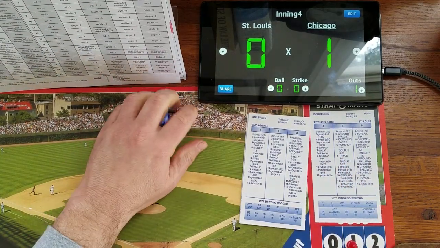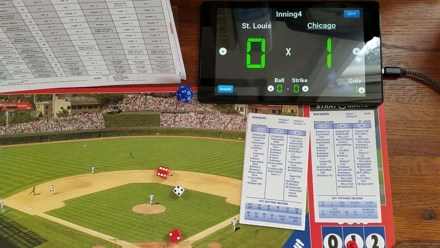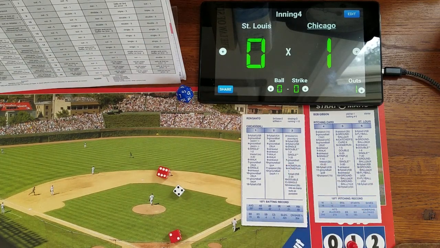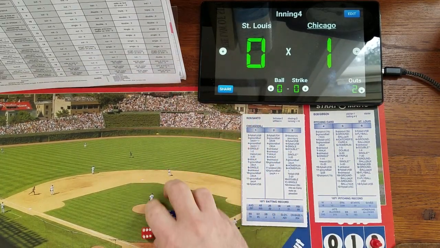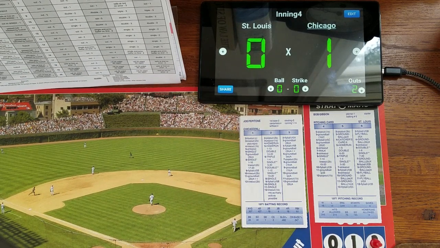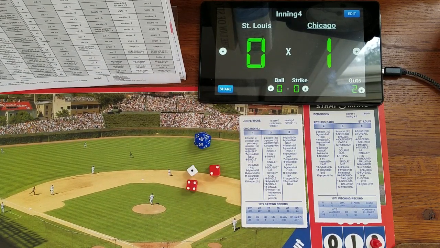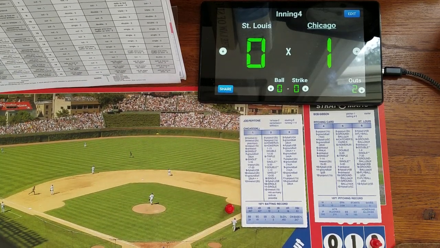And that will send us to Ron Santo, third baseman. 4-8 for Gibson, struck him out. Gibson registers his first strikeout of the game. Took him 4 innings to get it, but he got it. So there's 2 down. Joe Pepitone, who homered his first time up, only run of the game, 1-6. He's going to get a single this time around. So Pepitone is 2 for 2.